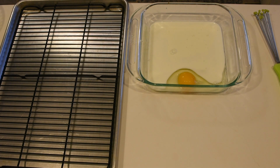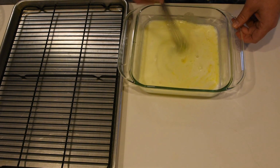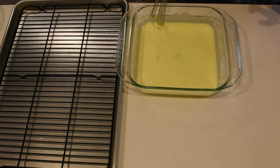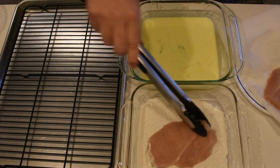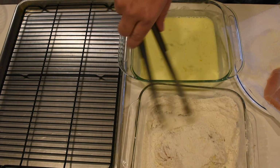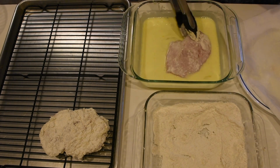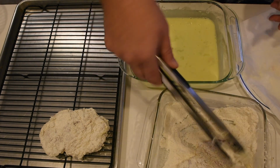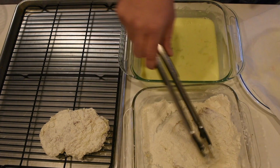I find it easier to just use like a flat glass baking dish. I use that for both the egg mixture and for the flour. I just find it easier to kind of get your fingers in there, toss everything around that way. It's a little easier to do than doing it on a bowl or a plate or something. So cover it with the flour first, dip it into the egg mixture, and then back into the flour, and really kind of pile it on there really good. You want it to be sort of uneven and craggly on there. That's what gives you that really cool texture on the chicken after you fry it.